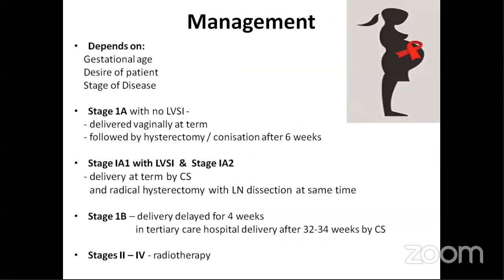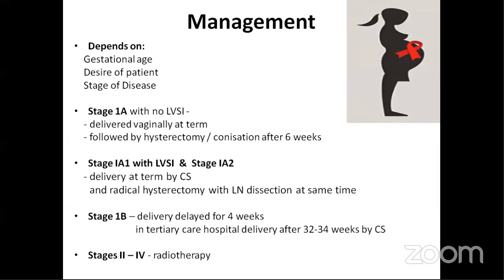Okay, next, how do we treat? See, treatment during pregnancy totally depends upon the gestational age, and what is the desire of the patient, and also the stage of the disease. Now, if it comes as CIN1, the precancerous lesion in the woman, then again, we can just observe, we can do a conservative management. If in case it is CIN2, 3 or LSIL, HSIL, wherein 2, 3 or CIS, then again we can still observe by repeated pap smears, looking at whether they are going into advanced carcinomas.